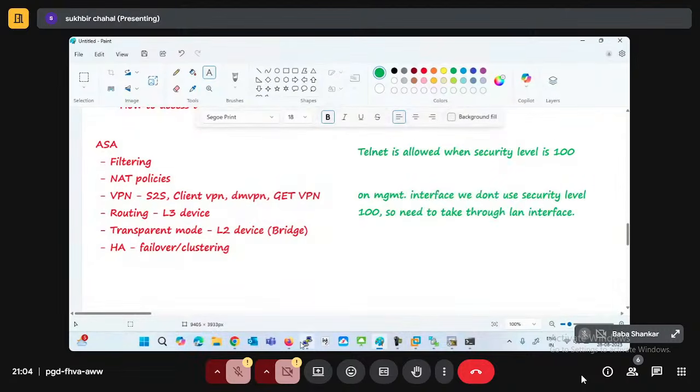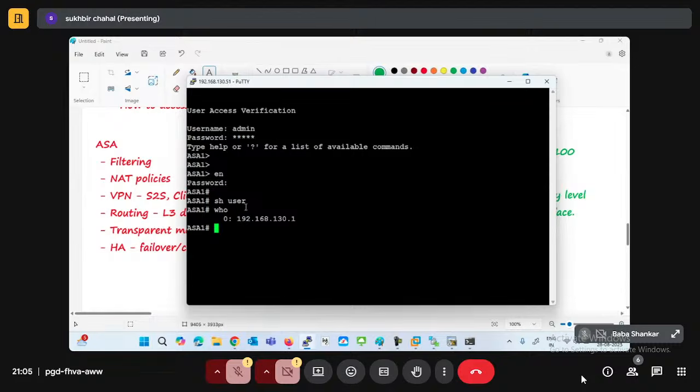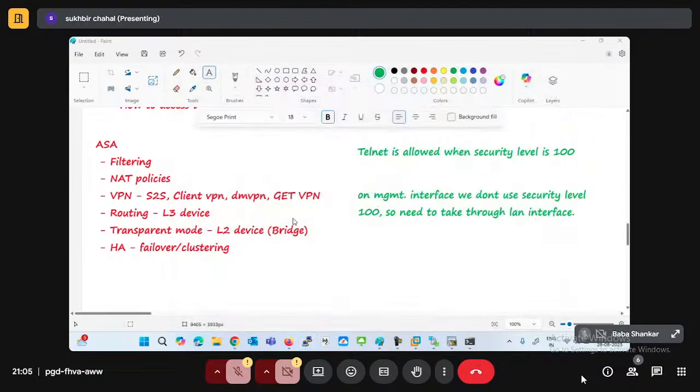So now we have access here. I can use the username and password, and see, I'm getting access, right? Not this command. You can use this command, I guess. Yeah, with this command you can see who has access to your device. So this IP address has access to your device. And if you want, you can kill the session. Okay, so now I lost connection, right? So that is how we can enable telnet connection.